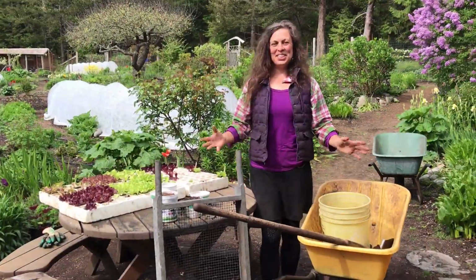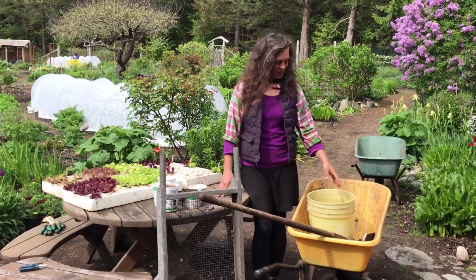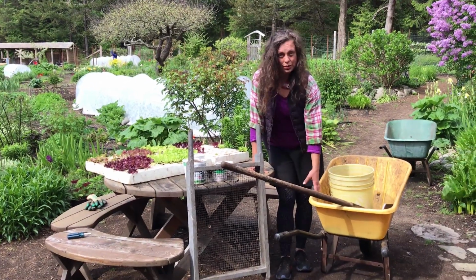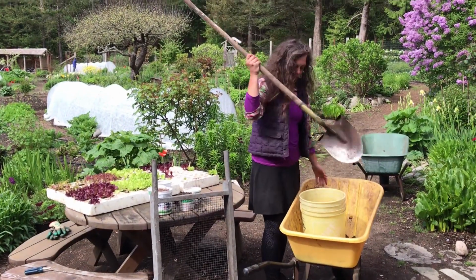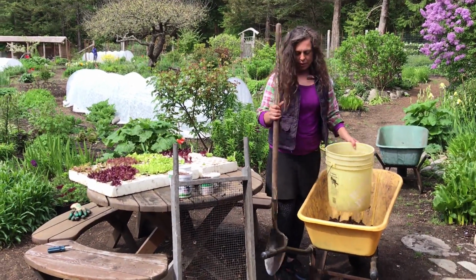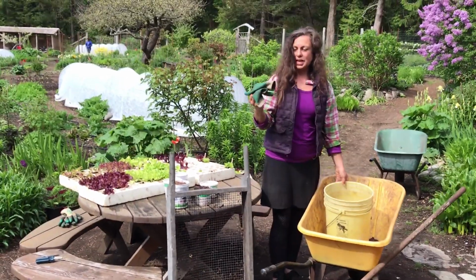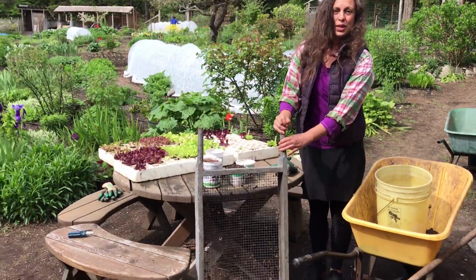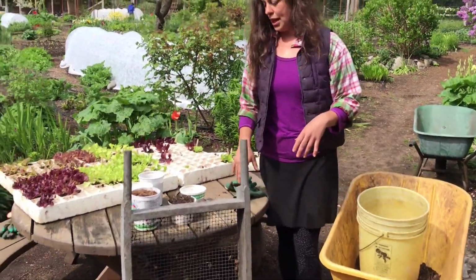So I'm going to show you what tools and ingredients we need for making this soil mix. So start with the big tools. You need a wheelbarrow of the size that we're working with, and a good sturdy shovel. We have a 5-gallon bucket, again for the ratio and size that we're working with, and a pair of gloves to protect your hands, because you're also going to use a sifter. We're going to sift the compost and the peat moss, and the gloves will protect your hands.